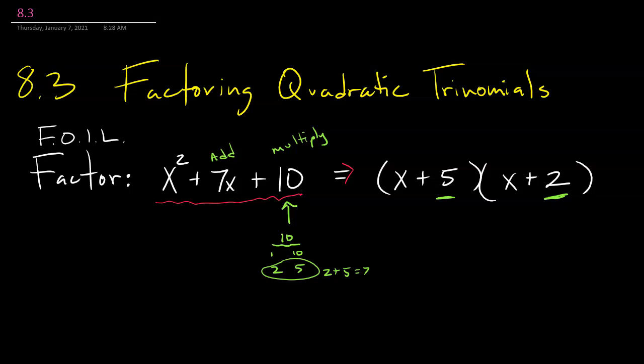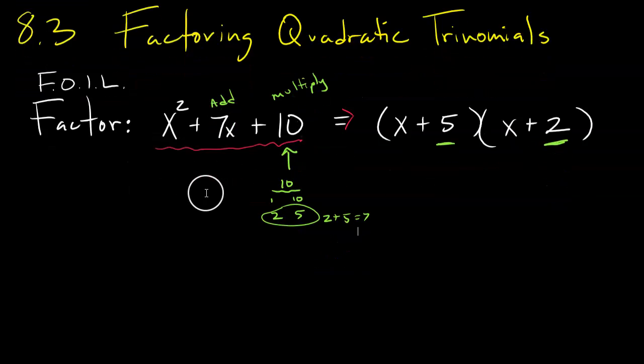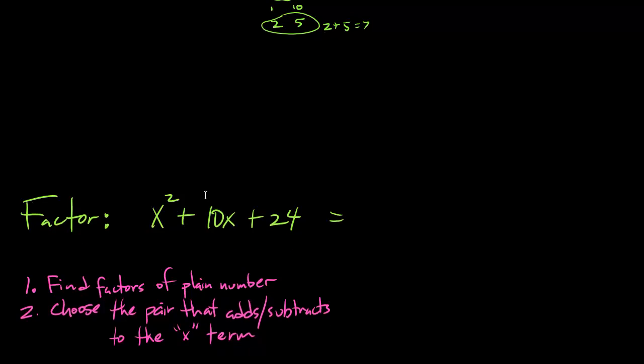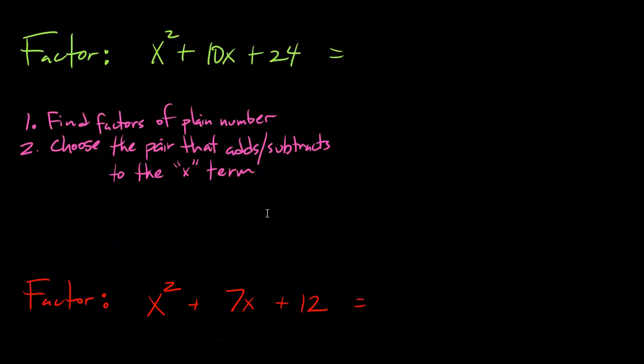And that's going to be called FOIL factoring. It's basically doing foiling in reverse. Now I have the steps written down, I believe, on the next one. Yes. So we'll do this green one together. And those 2 that I wrote in pink, if you can't read that, I'll translate, those are the 2 steps we do. We focus on the number that's by itself. And then the information from there is how we pick the 2 numbers.